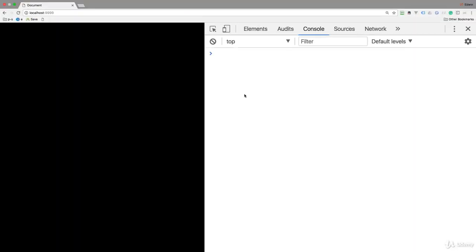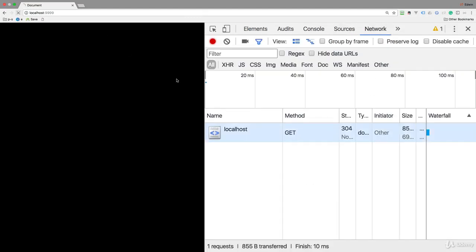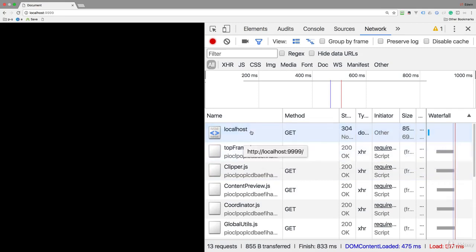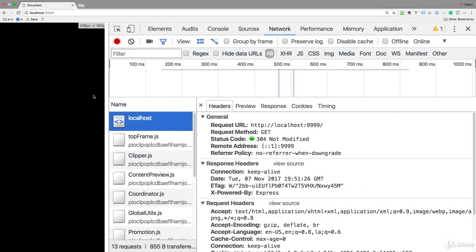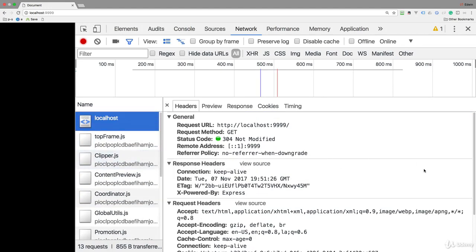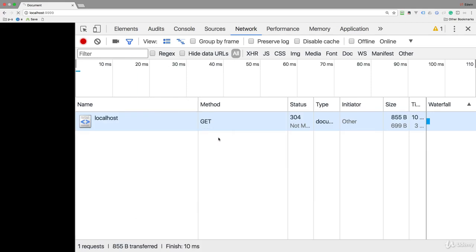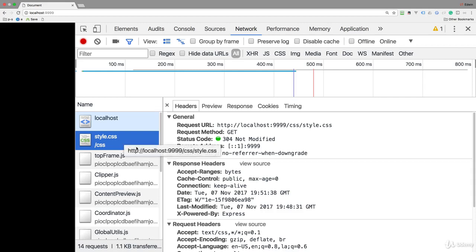So let's go back here and look at the console real quick. If you look at the network console, when you make this request, you can see that in localhost right here. Pretty cool stuff, guys. There we go. This is the style.css. As you can see, this is the request. And look at that, the path right here. See that?